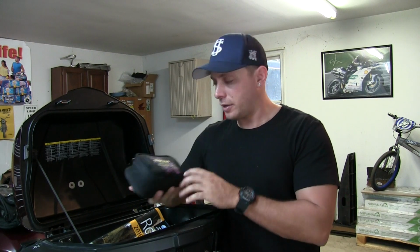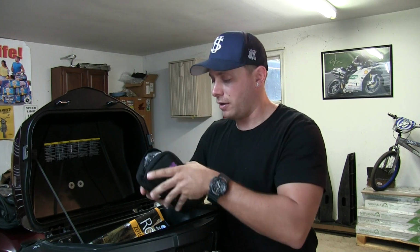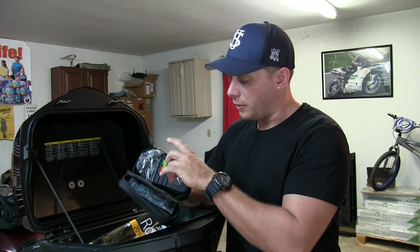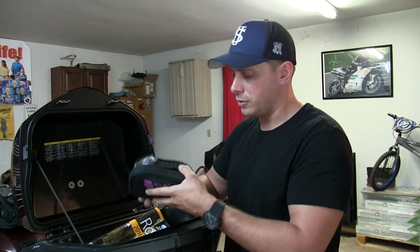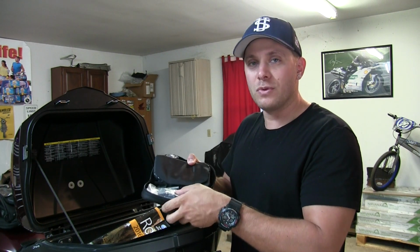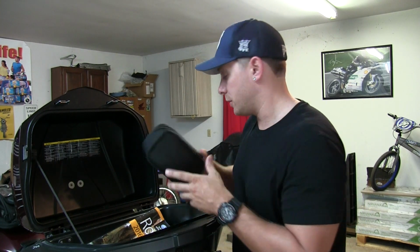Something else that is, in my opinion, a must-have for an overnight or multiple day trip is a tire repair kit. I really like the Stop and Go tubeless. This thing is great. I could do an entire video on it. It's got a little miniature air compressor that you can either hook on to a cigarette adapter if you have one, power outlet, what have you, or it's got the little alligator clip so you can put it directly on the battery. It's got all the little mushrooms, the drill, everything you need to be able to fix a tubeless tire while you're out on the road to get yourself home safely.